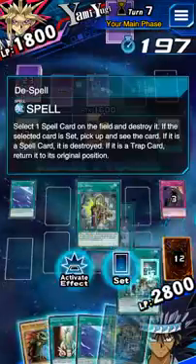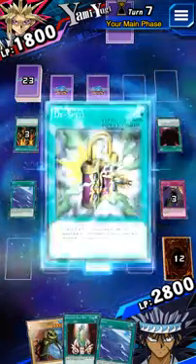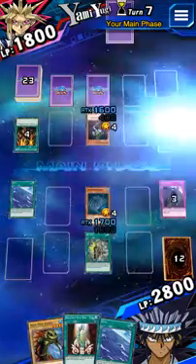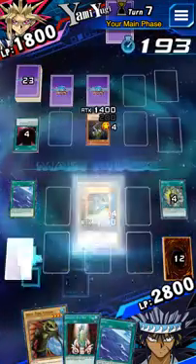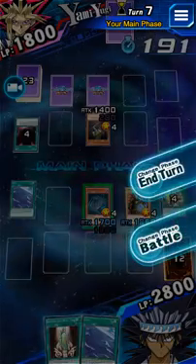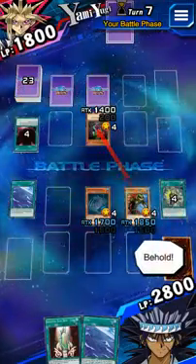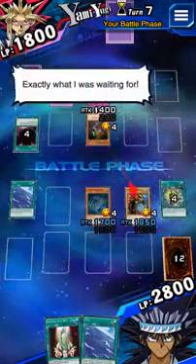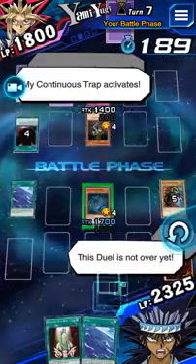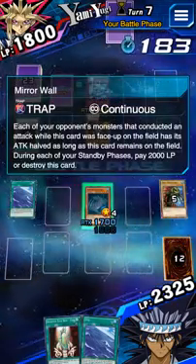Alright, so we'll just dispel his field effect card. And we're also going to play our other monster. See if we can finish him off here, unless he has some other spell or trap card that can stop our advances here. Alright, Mirror Wall, common card to see. This Mirror Wall card is extremely effective if you can get it.